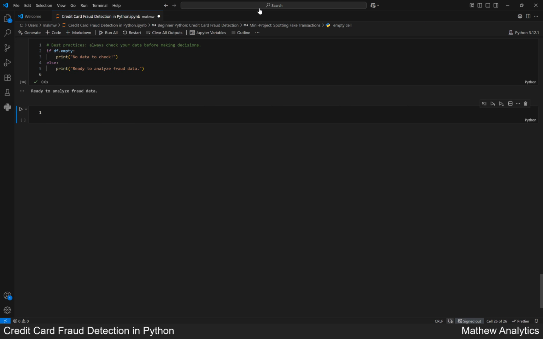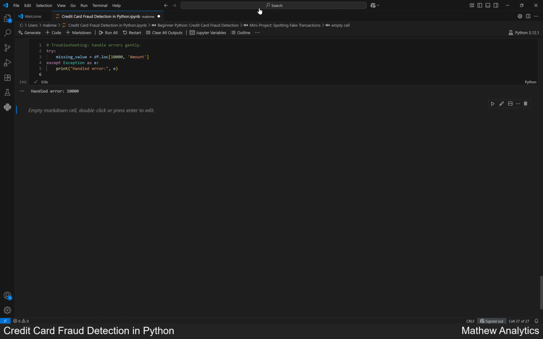Let us see how to handle errors if things go wrong. Try is a way to attempt actions safely. Here, we try to get a row that might not even exist. If it fails, we catch the error and show what happened. This is important when working with real-world data. Running the cell now. Can you change the number to one that exists and see the difference?